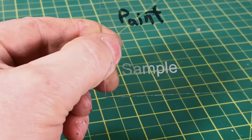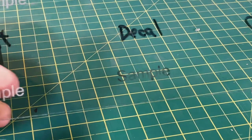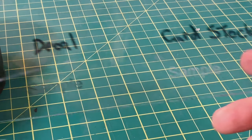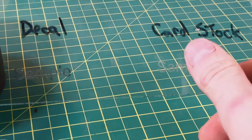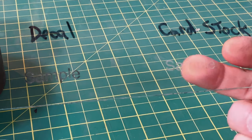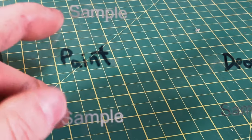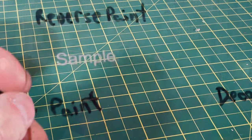Just for fun, I also did the same tests on glass, because if you're doing clear material with a diode laser you're eventually going to get to glass. I did the same tests and put them all on a single piece of material. Paint again came out very, very nicely. The film decal did not work well at all. Card stock was better on glass than it was on acrylic, but not quite as good as the paint. Paint on a business card on the back of the glass came out very, very well — cleanup was trivial, literally just a quick wipe with a paper towel.